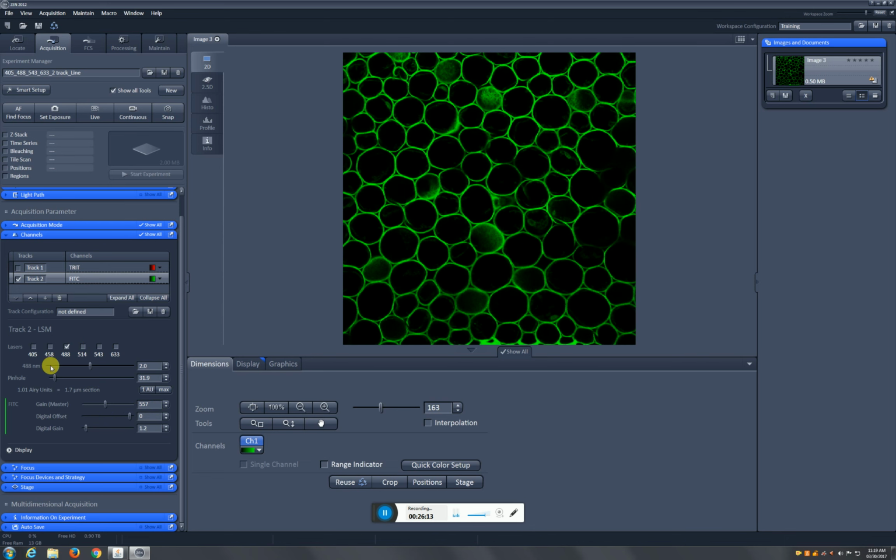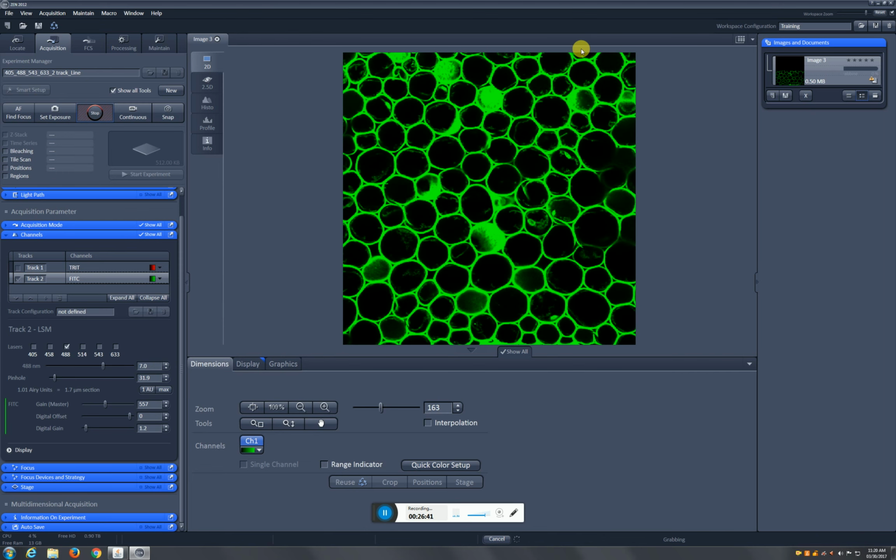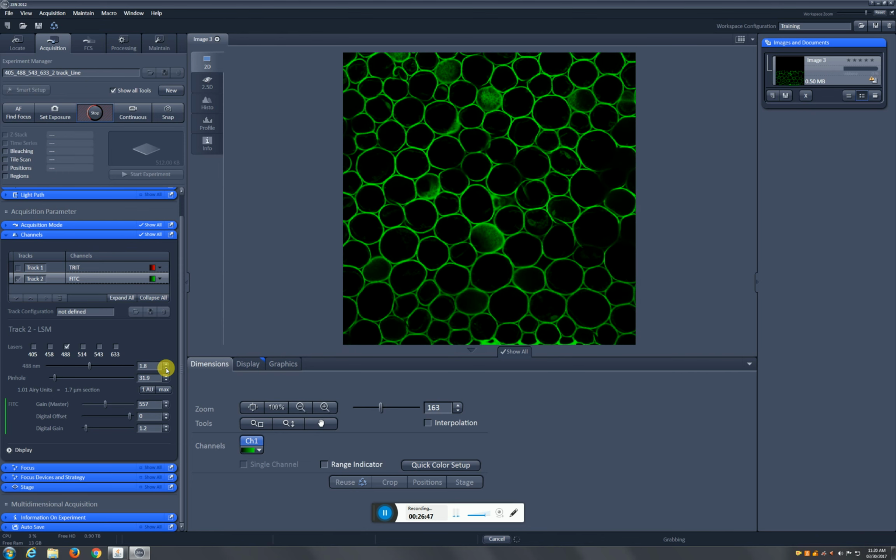So the first thing we have is the laser. It's telling us that we are using the 488 nanometer laser with a laser line attenuator transmission in percent of 2. So essentially we're using 2% of our laser power to excite our sample. This is an important parameter. If I increase my laser power, I get more signal. The downside is that you're getting more bleaching. So typically, having this lower is ideal, but you can adjust that here.